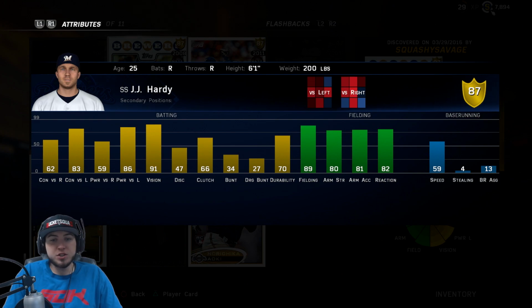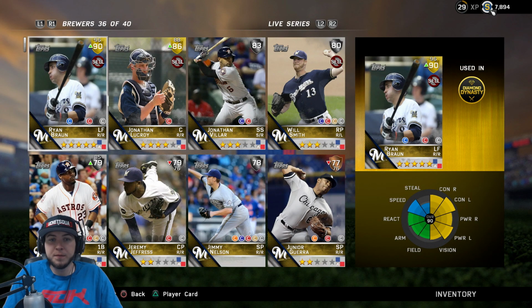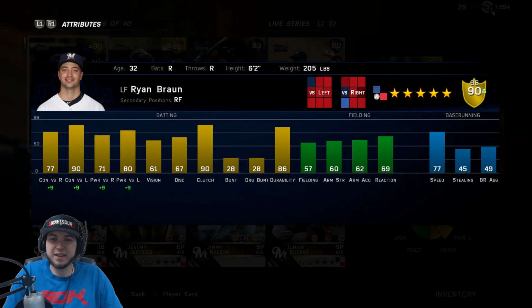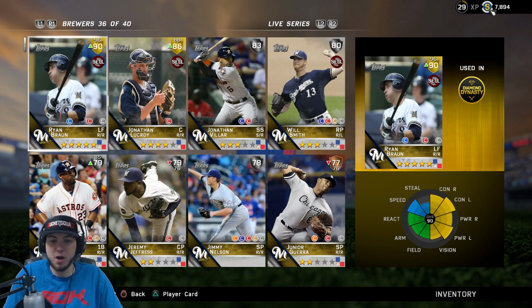But he crushes lefties. Vision's at 91, so this card would be pretty good. I've used him. I have a good average with him. The advantage of getting this, you get a 90 overall Ryan Braun and an 86 overall Jonathan Lucroy. Lucroy, one of the best hitting catchers in the game, and Ryan Braun, one of the best left fielders, outfielders in the game. His fielding stats are all right, but one of the best hitters. His inside edges go up, and he absolutely crushes the ball.